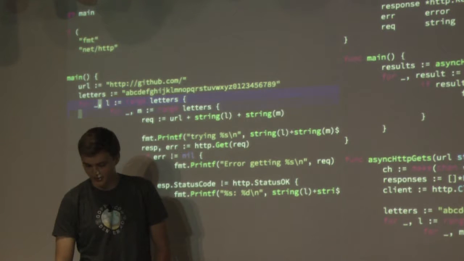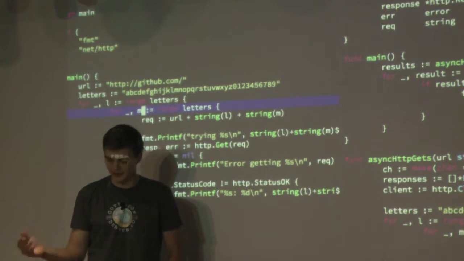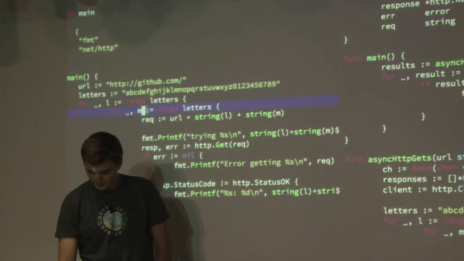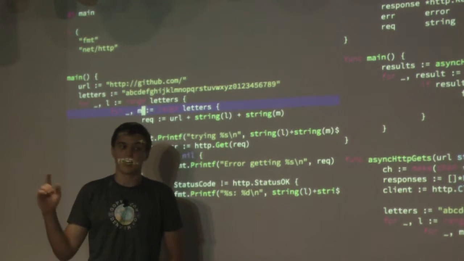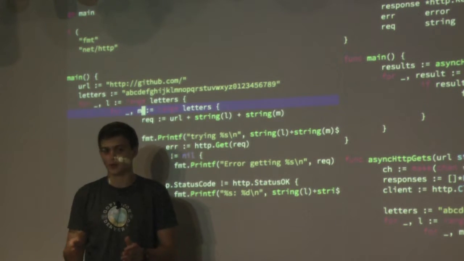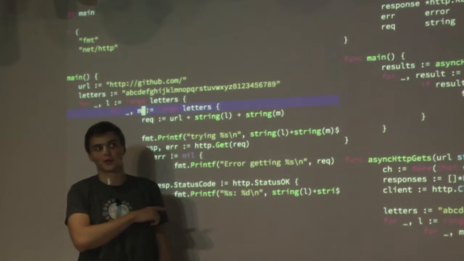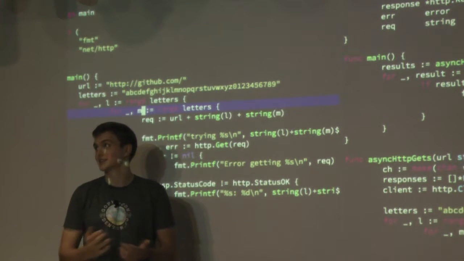And then we're going to do a second for each, same deal. The second variable here is the actual letter. In this case, it's actually a rune. I don't actually know why, but M in this case is a rune. I thought it would be a character, but I guess it's not.